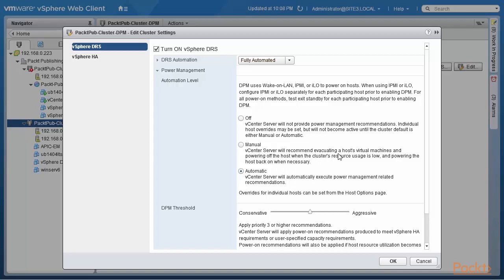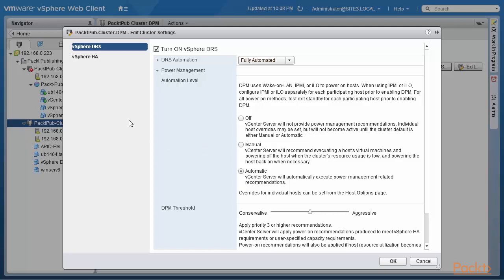So what are we talking about here? We're talking about a situation where we can actually define policies, and based on those policies we can say that if there is within a cluster, a DRS cluster, so DRS has to be on and then power management has to be turned on at different automation levels. So we're assuming right now the automatic automation level.